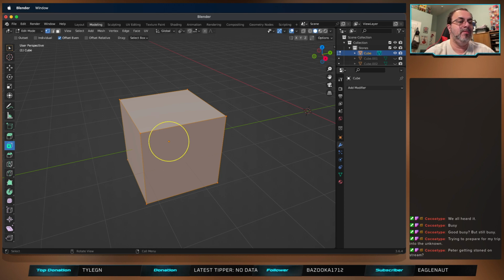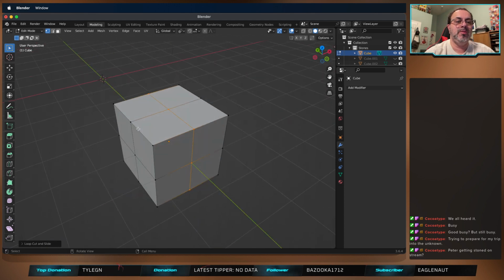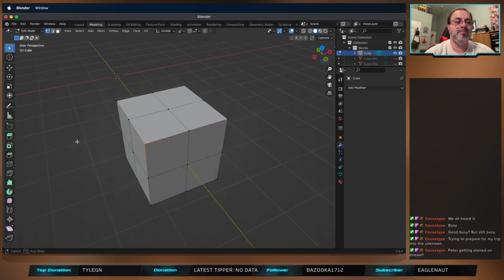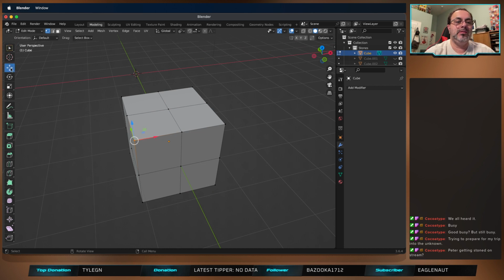All right, let's go. So loop cut. You know, let's do this. All right, let's put in some loop cuts. Right, let's break this down a little more. There we go. But now let's switch over to vertex. We on vertex? We are. Okay. So, for example, I should be able to just pick that one and move it, right? Shortcut, drag, yeah.